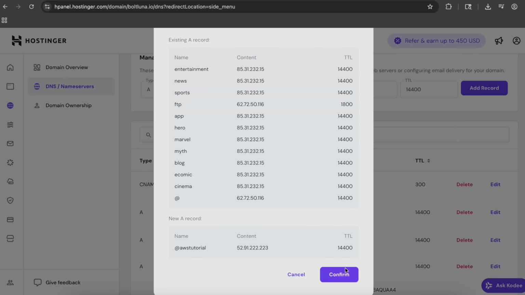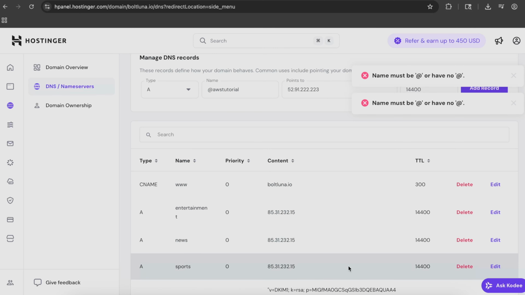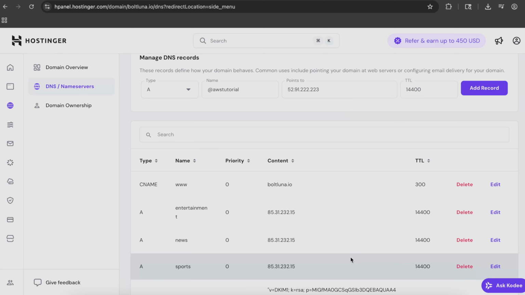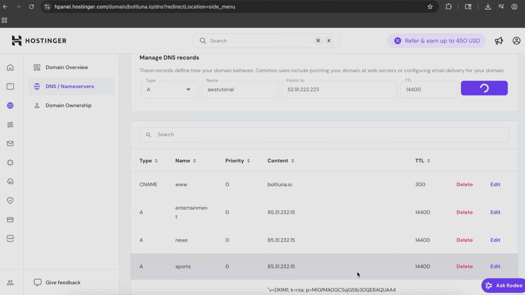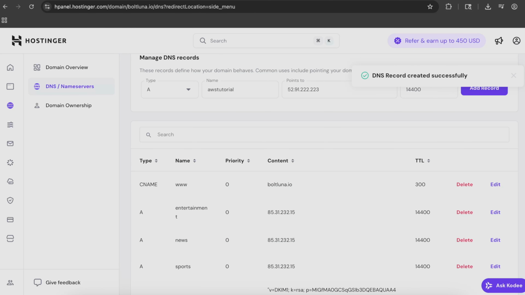So we're going to go ahead and hit confirm. Wait, what did we do wrong? Oh, there we go. We take away that at, and then confirm. There we go. So it's created successfully. So now that that's created successfully, we can head over to step 10.